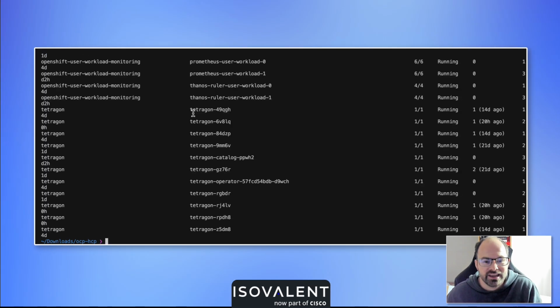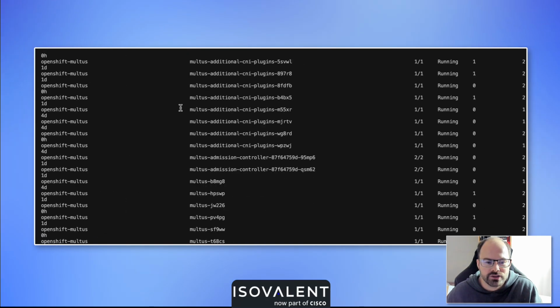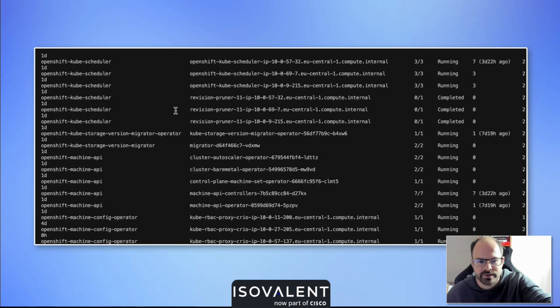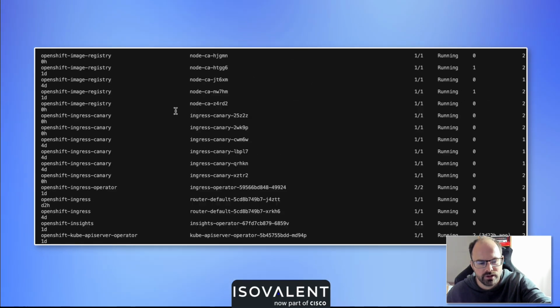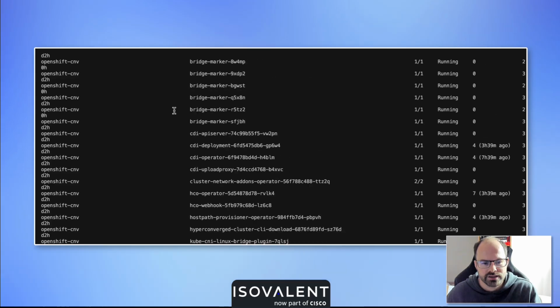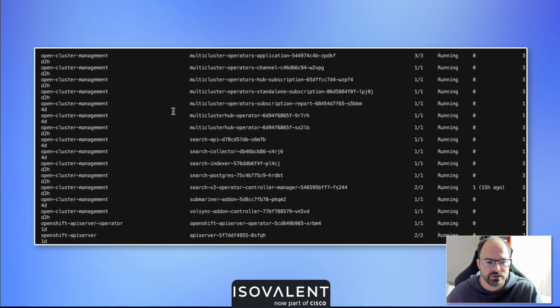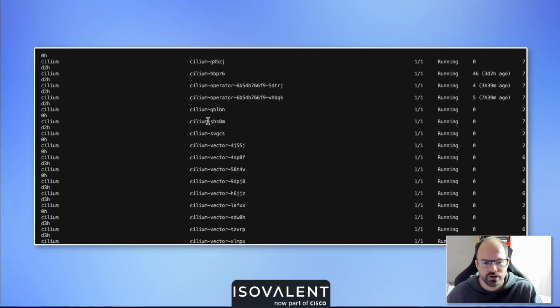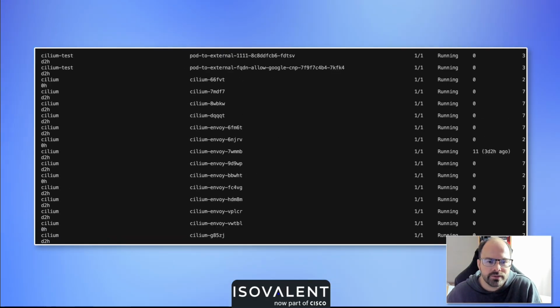It just looks like any other deployment into AWS, all of the normal namespaces and pods that you'd expect to see for a brand new cluster. And obviously if I go very to the top here, because we've already installed Cilium into this cluster, and it works the same way as when we install Cilium into any OpenShift cluster, we've got all of our pods deployed already inside of that.